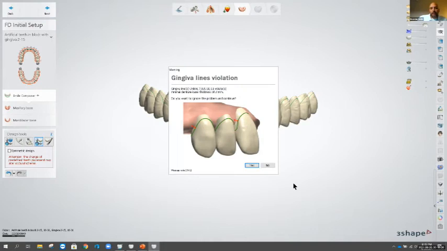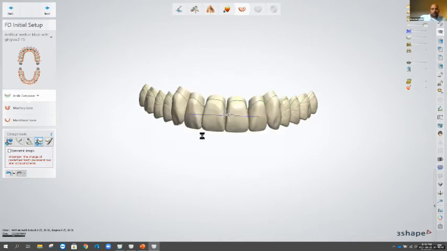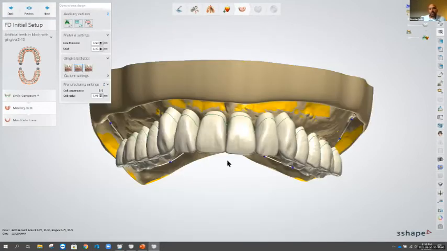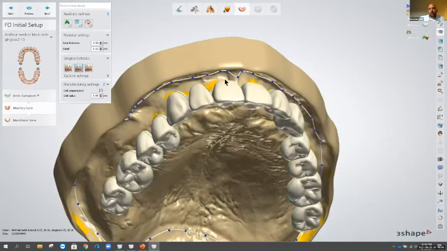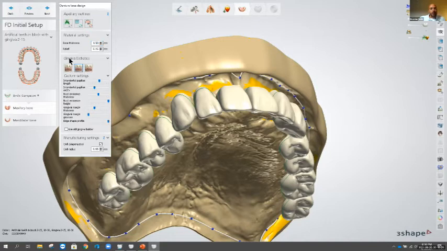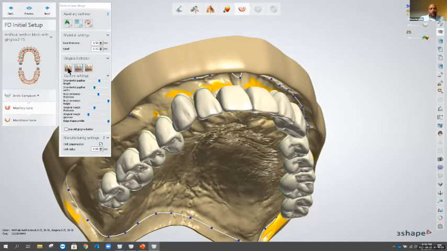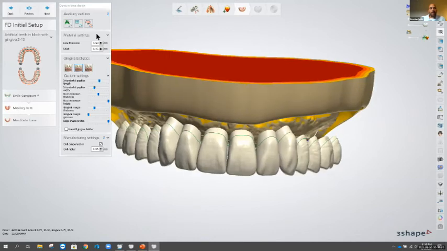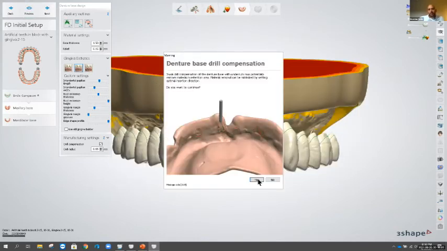So I've got my border on my arch already designed and set. So now I can see where it is in relationship to the teeth. And then if I want, I can choose different aesthetic options here for my denture base. So there is a default delicate, natural, and intense. And then you can adjust each one. So each one has different default sliders that you'll see when you select through these. I'll just choose the natural and then hit the preview button, and then you'll be able to see what it looks like.